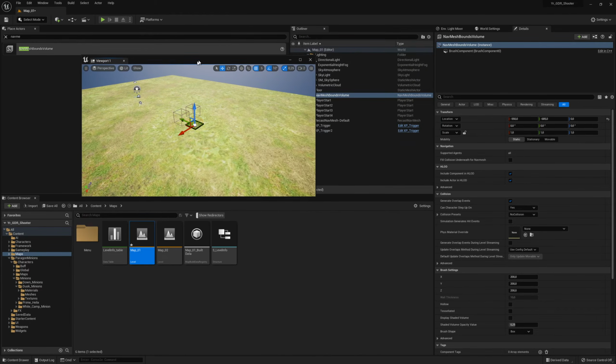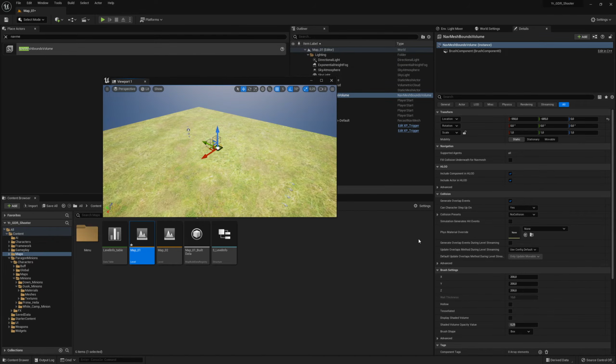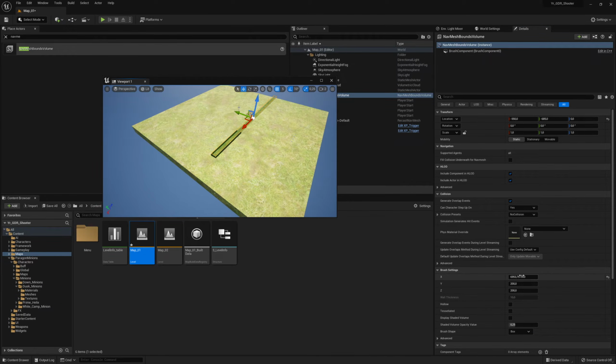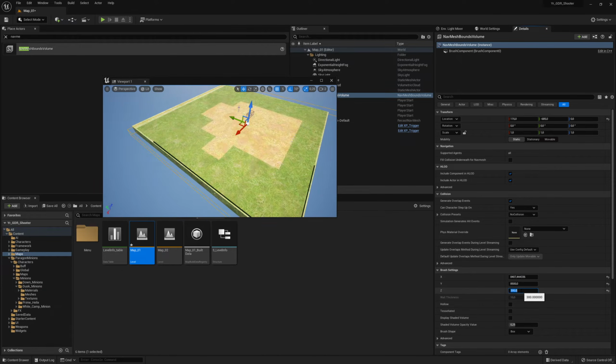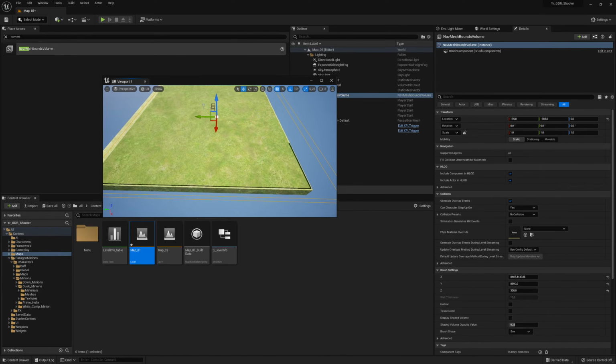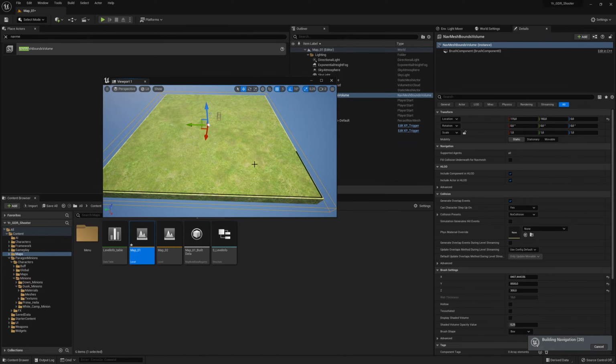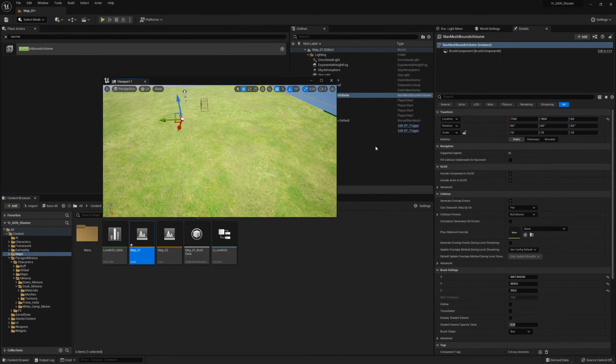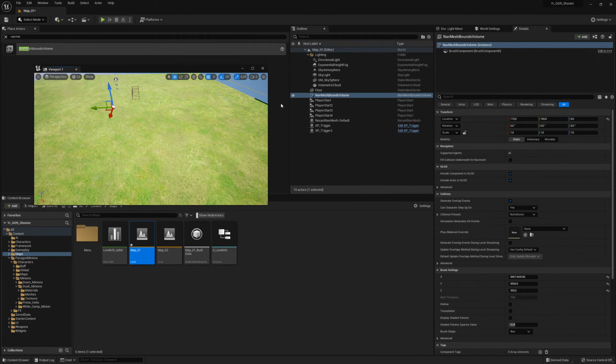So right now we want to make sure that we increase this a lot. So in the details panel you can simply set the size and you will see the mesh increase as it goes. So this should be somewhere around here maybe. So we have 8,500. And then make sure you set the correct height, so something like that. So everything where it is green right now, you can see our characters can walk, or our AI can walk. So this is a pretty important step in making sure your AI can follow you.